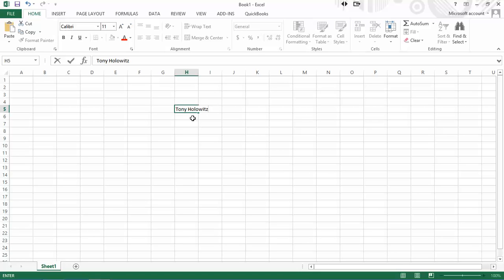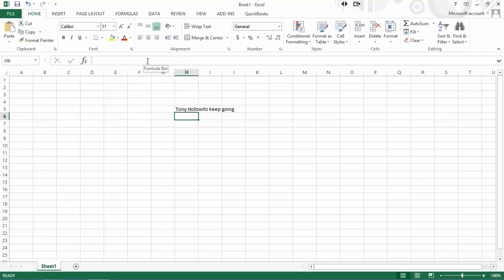When I type something in a cell, I can literally just click on the cell and start typing. But I also want to draw your attention up here and notice that my name is up here as well. So if I want to add more information, I could keep going. To sort of lock that in, all I have to do is hit enter on my keyboard or even use one of the arrow keys to go right, left, up, or down. But I'm just going to hit enter. And I sort of locked it in.